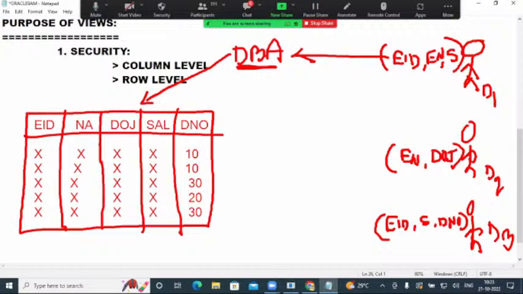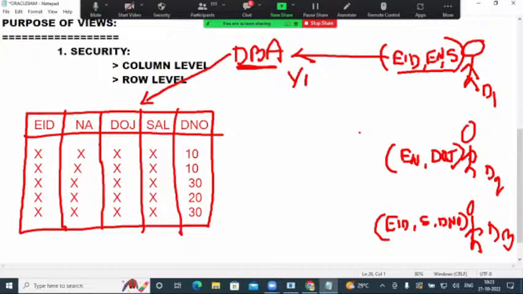First I'm creating a view, because they want the data and I can't send the original table. So how can I share my data? With the help of a view. But is the view created on the entire table or on the required columns? As an administrator, I don't want to share the entire table.